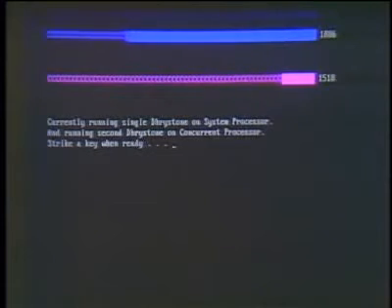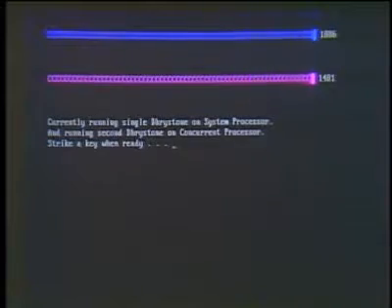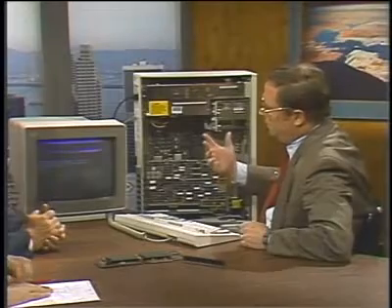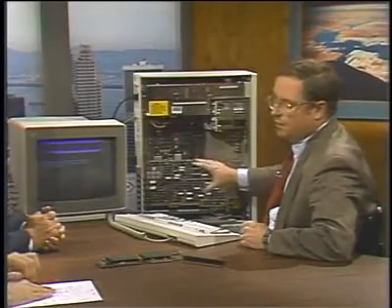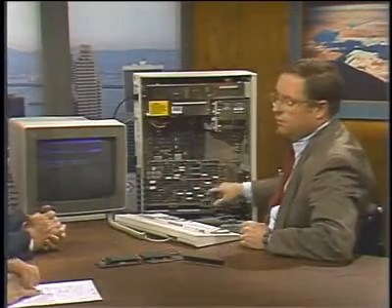Now, we're going to take the Dhrystone, load it in the planar processor, and it runs as before, and also we've loaded this pink line into the concurrent processor running down here in this large card. Now we have approximately the same power that we had before, less some amount of overhead. So the first application is running at roughly the same speed, and now the second application is running, and in essence the power is additive to some rough degree. This is one of about 15 concurrent processors that could be run in the microchannel, although as you can see there's a severe packaging problem, particularly where this thing was two years ago.